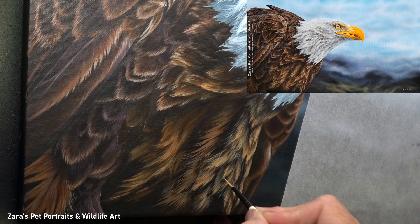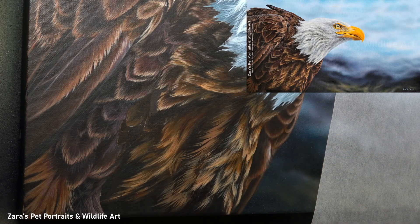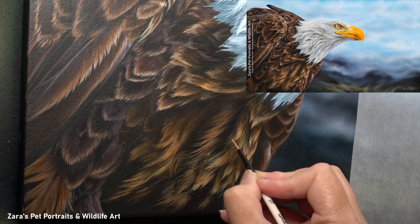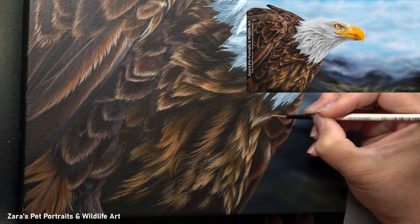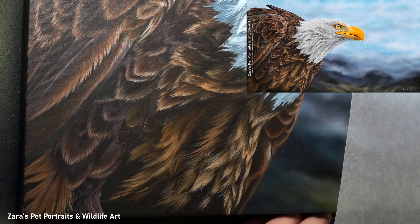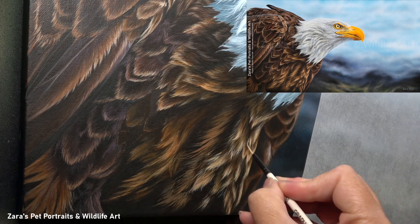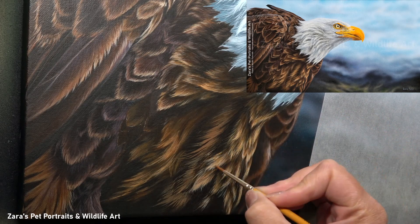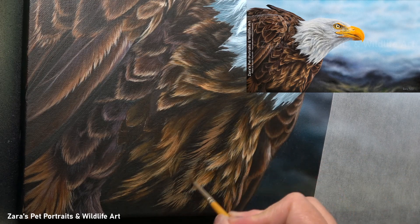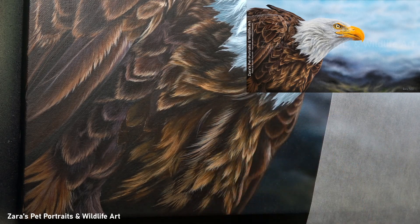In the real-time tutorial on Patreon, I go through this in depth because I did change some of the colours that I dragged into the feathers when I adjusted my background. If you add a different background, it's always a good idea to pull some of those colours into the subject you are painting to make sure both of them look like they were photographed together. I didn't want the bird to look like it was stuck on like a sticker over the top of that background because the colours clashed too much. I had to drag in some of those cooler colours so the painting was more balanced and in harmony.